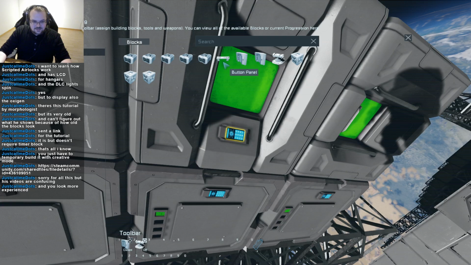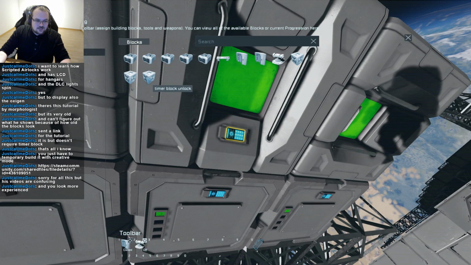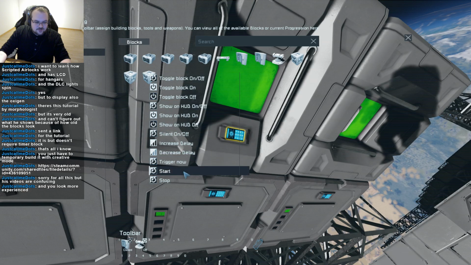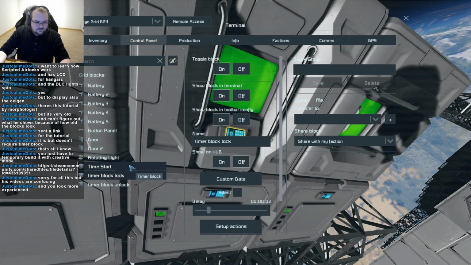Always name your things in a smart way if you want to have a coherent ship, seriously. I've done it with my other ship. I've been very, very diligent over there, but here, of course, I haven't. And then it will start the timer. Oh yeah, we forgot that on the first one as well.